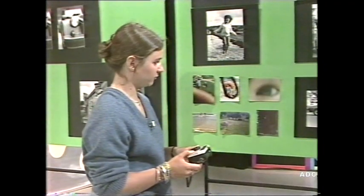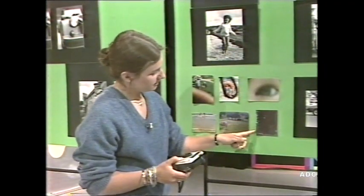The third one - you might not be able to make it out - it's someone's eye. What has happened is they've used one of the very slim pocket cameras and you can't tell which is the back and which is the front. So the chances are that poor person has got a whole roll of film with pictures of their eye or their ear because they've been taking pictures looking through the wrong way. This photograph here illustrates one of the faults of an instamatic camera: you have no control over the shutter speed and the exposure.